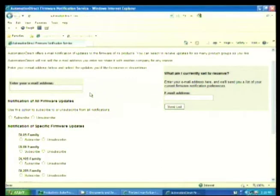We keep this list totally private. This list is not used for anything other than notifying you for firmware. So don't worry about getting any spam emails from anything. Don't worry about getting advertising. You're not going to hand it off to our ad department? No, unfortunately, no. This is a totally private email right here. We keep it separate from everything else.